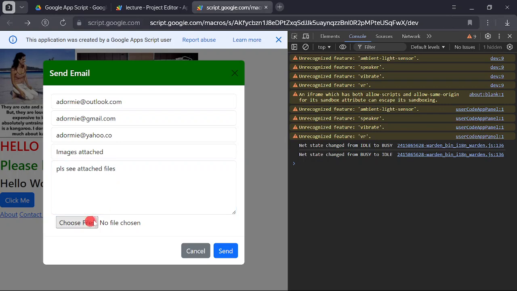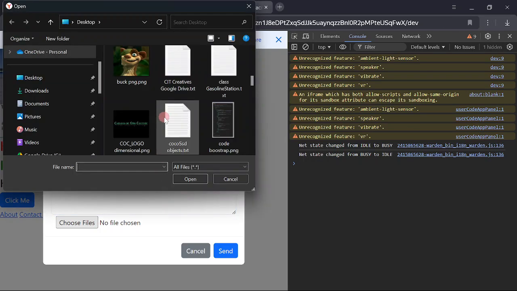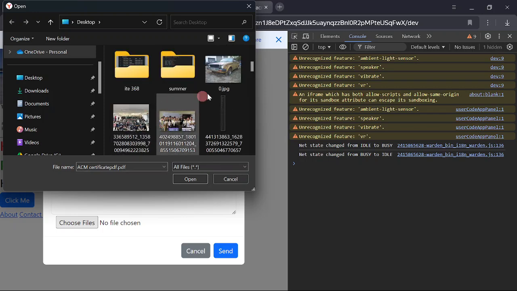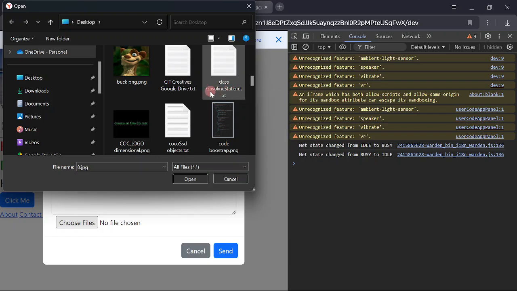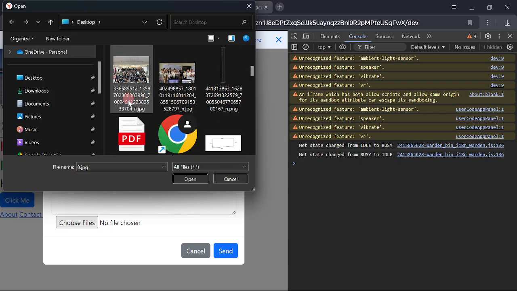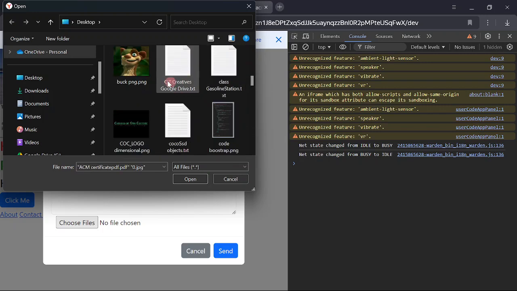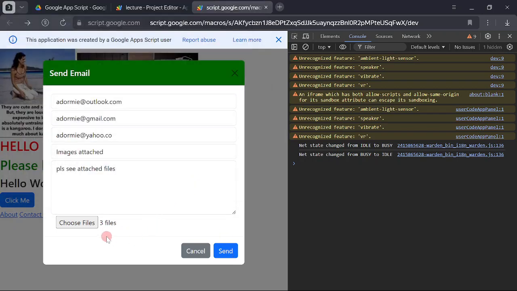Then I'm going to attach that one here, then a PDF. So I have there a JPEG, a PDF, and a text file. So there I have here three files. Set open. So you can see here I have now three files.